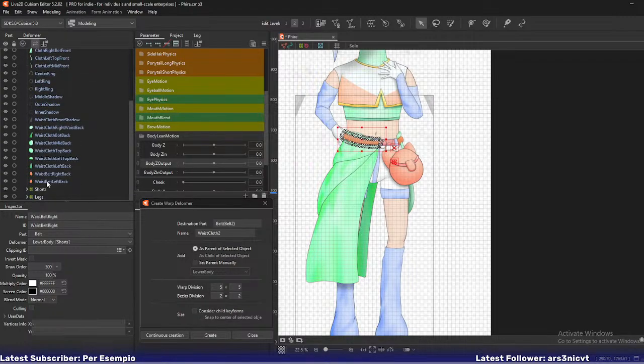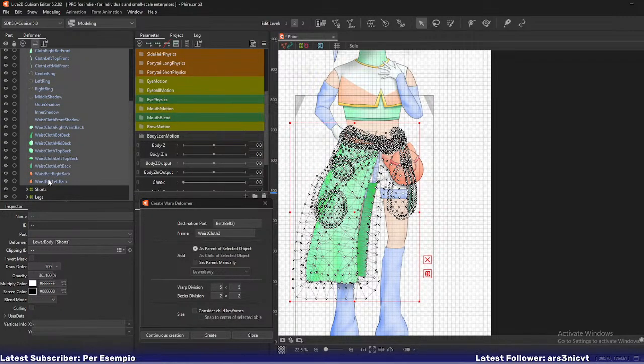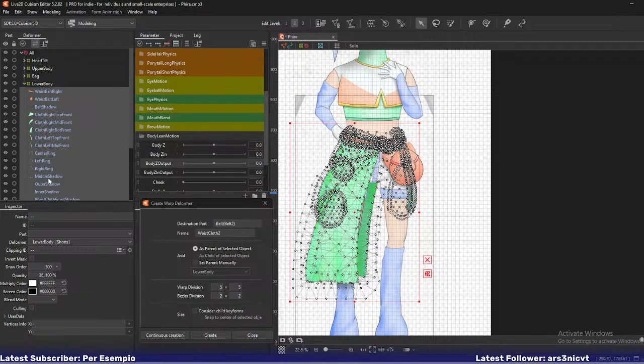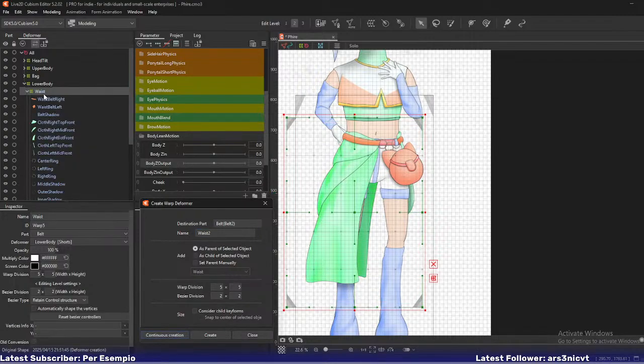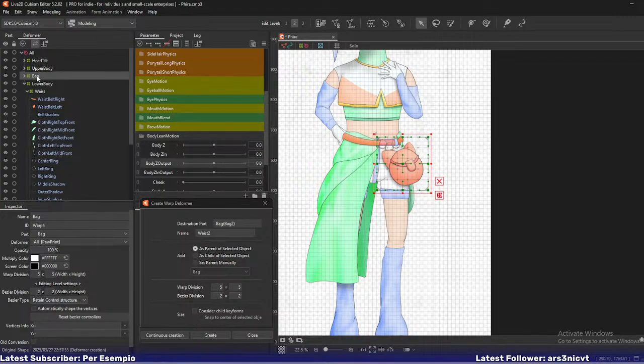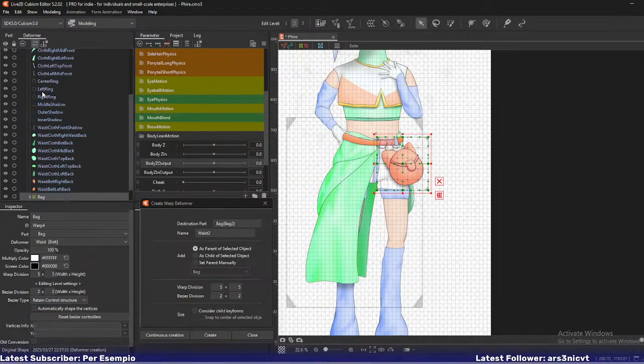I think all of this should just be one piece, right? Essentially, so the things hang off that one part. Apart from the bag. Where's the bag gone? Bag's separate. That's a bit questionable. Okay, I think we're just gonna chuck the bag into here as well. Keep it all together.